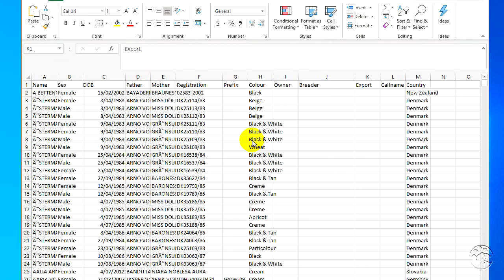So the way the program works is it will look at these names here and it has a lot of aliases built in, so as long as it's a common name for what you use, it will pick it up and put it in the right field.